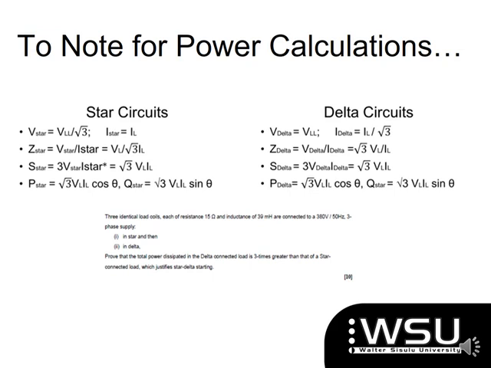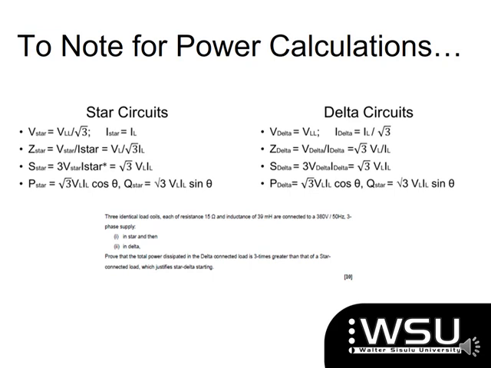Then you now go to the delta scenario, which is on the right hand side. You still have exactly the same impedance that you're using in the system, and you do the same thing. You are given your V line to line, and you know that is exactly the same as your V delta in this case, all right? Then you need to go calculate what your I delta is going to be. And how do I find my I delta? I know that my I delta is going to be that V delta that you've been given, and I divide it by the Z delta that you have, which is the 15 plus J 2 pi F times 39 times 10 to the minus 3.